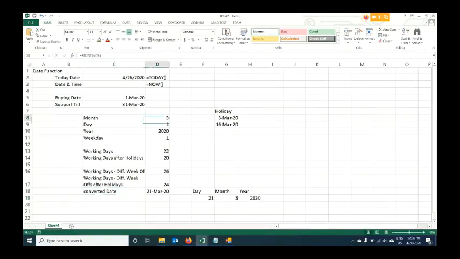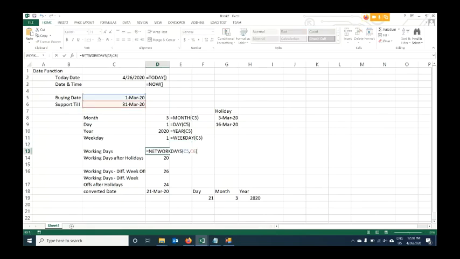So let me write down the functions beside all the calculations which we did. This is day, this is year, this is weekday, then NETWORKDAYS, then with holidays.